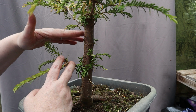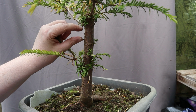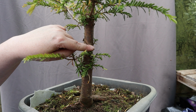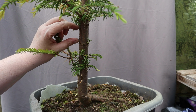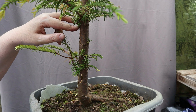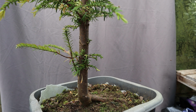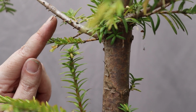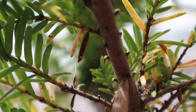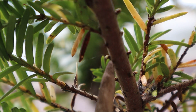So I am almost considering taking the air layer here, trying to maintain that bud, and then we will see what happens with the rest of the tree. She's popping buds absolutely everywhere. It will take you up the tree in a second. Even on this branch, these are all buds popping. Incredible. So she's happy, she just needs a new pot, some new soil, and she would continue growing quite happily. I think that's my plan.